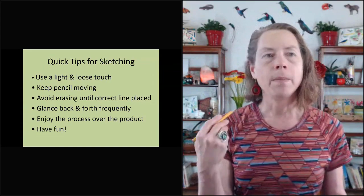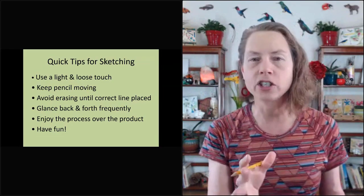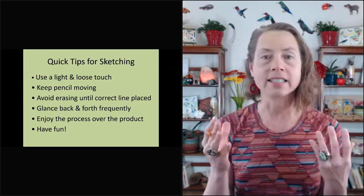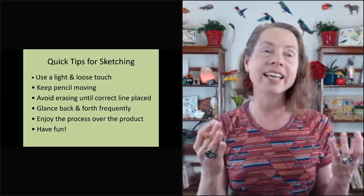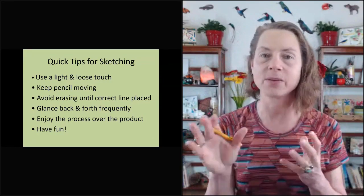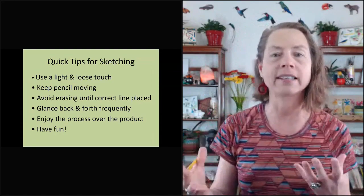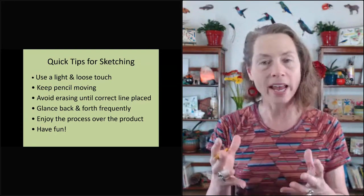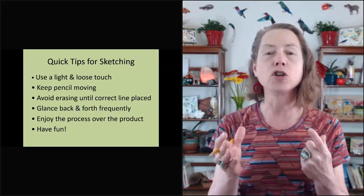So again, if you weren't here in the beginning, I am a naturalist, environmental educator, and visual artist, and I love teaching people how to take a sketchbook out in the field with them. Especially these days, where we can't get too far out in the field with other people, this is a wonderful time to start a sketching practice and to do bird watching, which is a pretty solitary, quiet activity anyway. And when you sketch birds, you learn them so much more quickly.